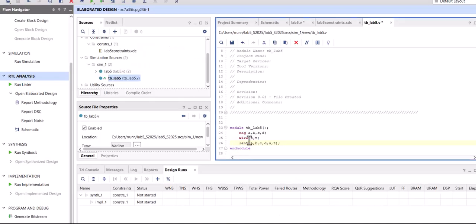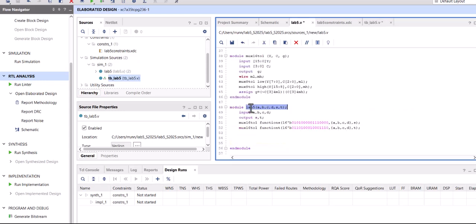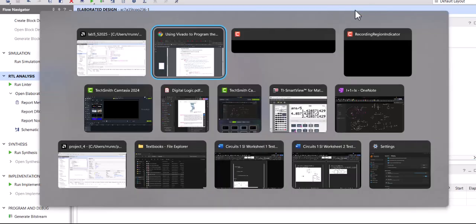Unit under test is a good one. I have to call the module the same thing I called my main module, which was lab5, then I say unit under test, and I give it the same inputs and outputs.